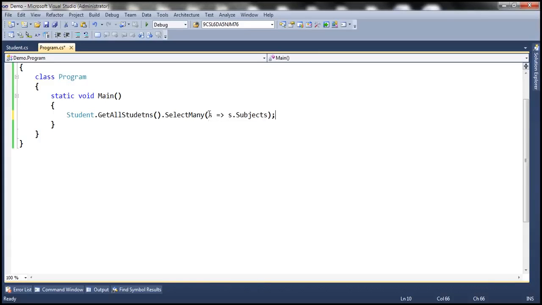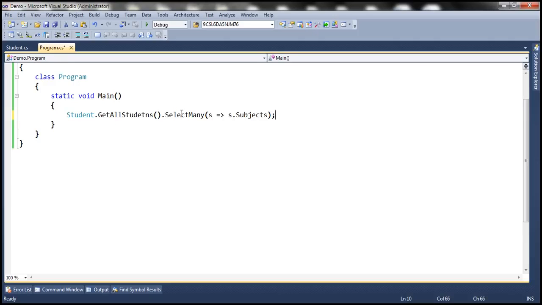Now this is going to project all the subjects of a given student into a single IEnumerable of string. Now how many such students we have? We have 4 students, so there will be 4 IEnumerable of strings, and then all of them will be flattened or combined to form a single IEnumerable of string.